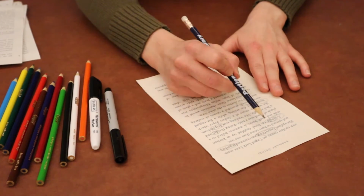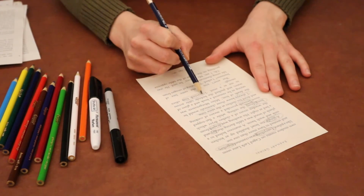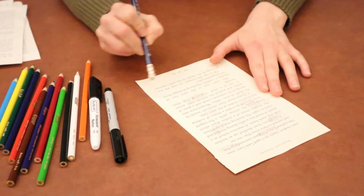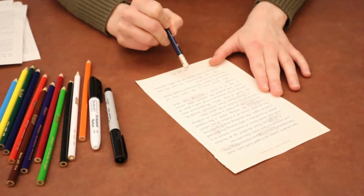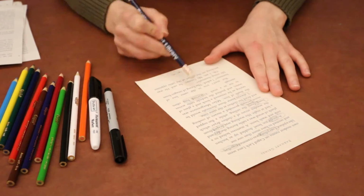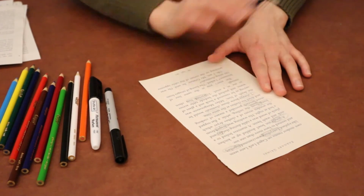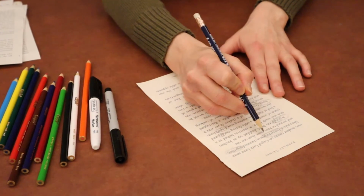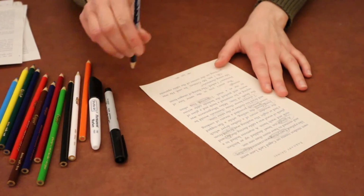So once you have circled every word that you want to use for your poem, make sure they're circled in pencil and erase every other word that you don't want to use, because you don't want to confuse yourself. So erase all the words that you are planning on blacking out, and have all of the words that you're going to keep circled in pencil, and we can go back and erase later.